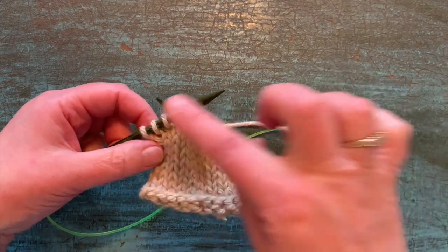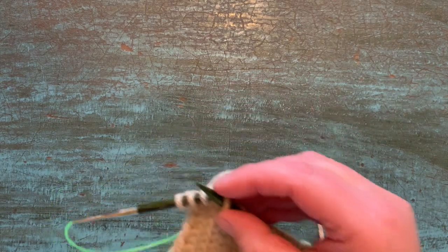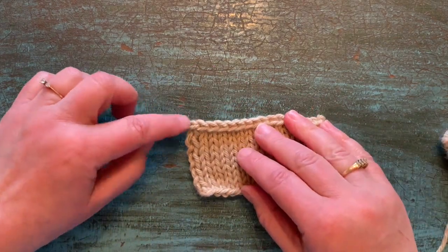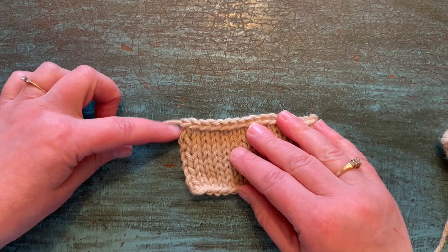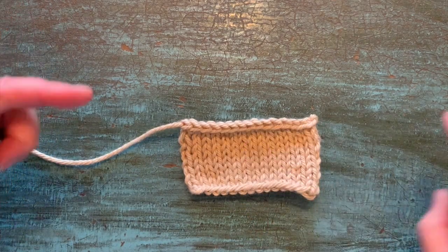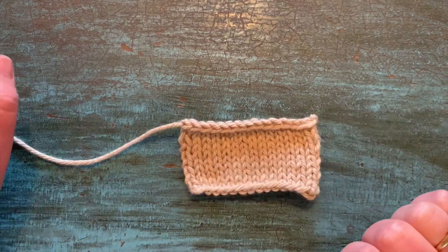So when you finish and go back to bind off, you're going to end up with this nice finished edge, and you won't notice that you're missing a stitch on the end. You won't be able to see that slip stitch. So that is how to get rid of that annoying little bump that happens.